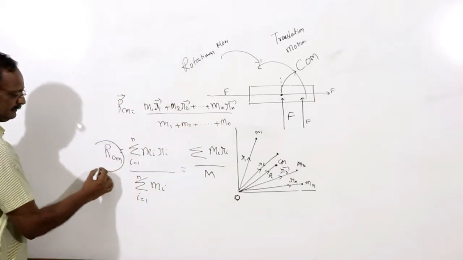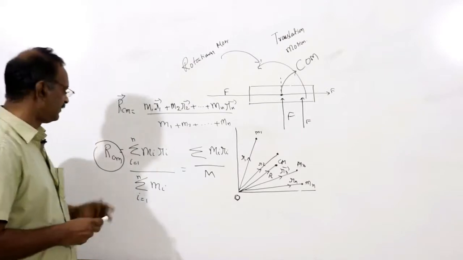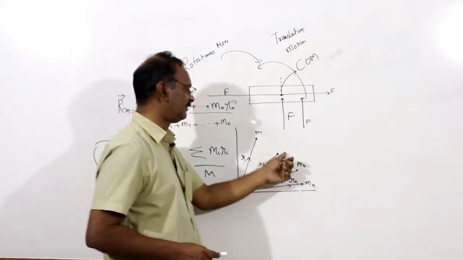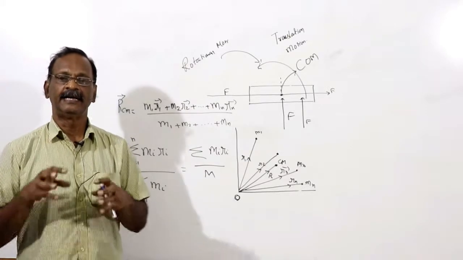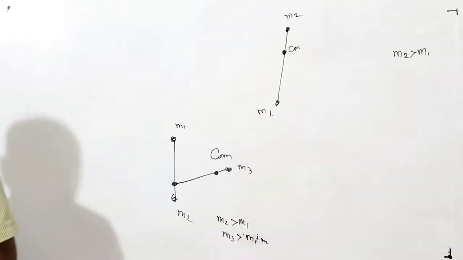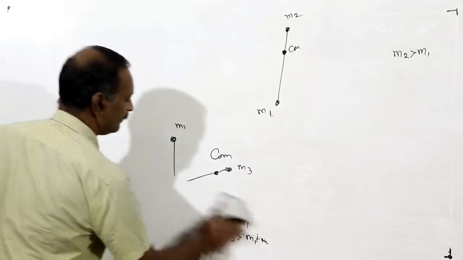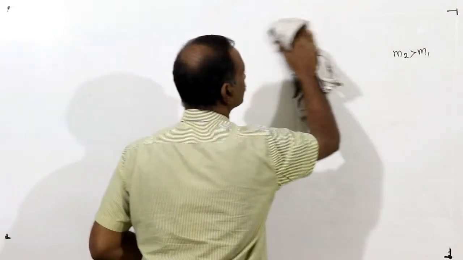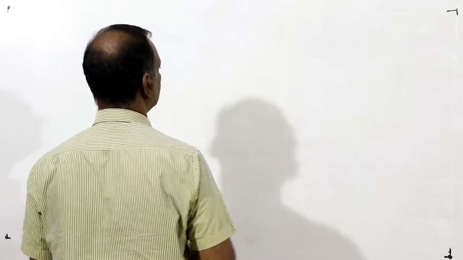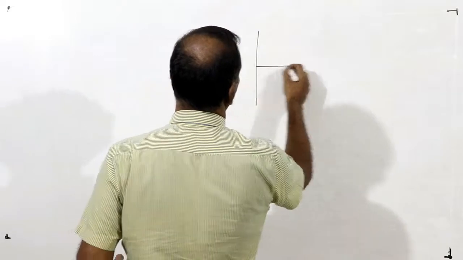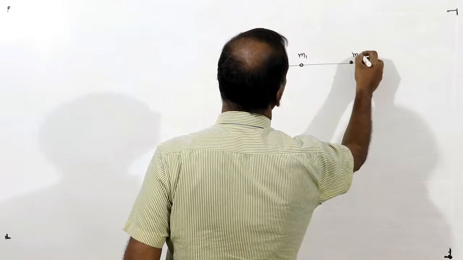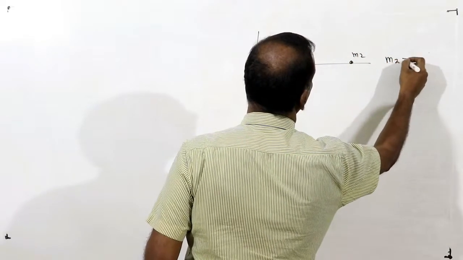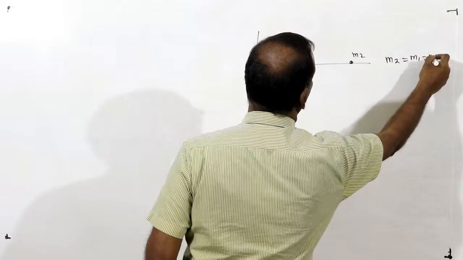This is the distance from the origin at which all the point masses are supposed to concentrate as a single mass. Okay, if both discrete mass systems have the same masses, M1 and M2, where M2 is equal to M1, we can call it M.